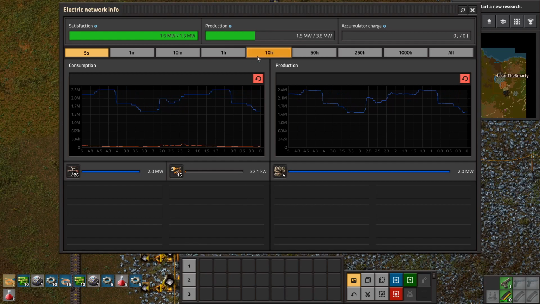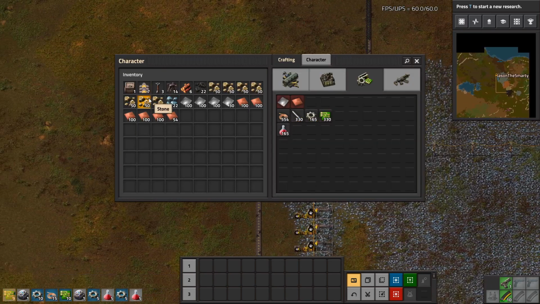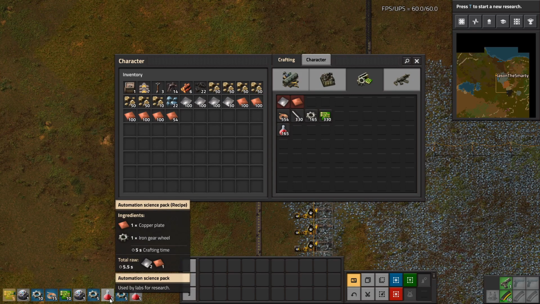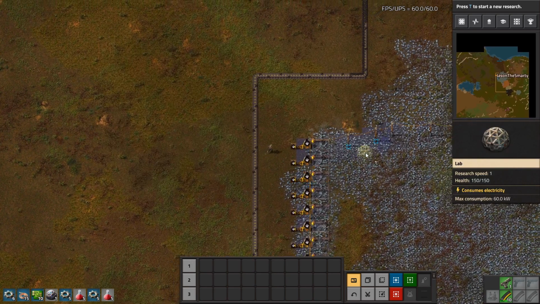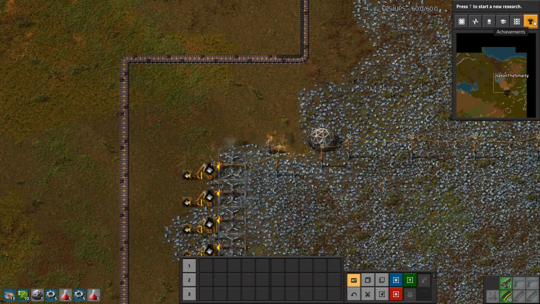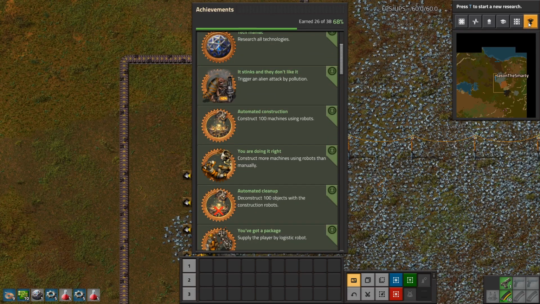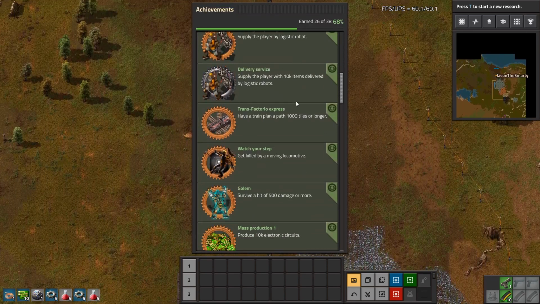How much power are we using? That much, okay. I'm just waiting for my labs to be made so I can actually get some sort of automation achievements. Not much, those are all achievements I did in previous worlds.